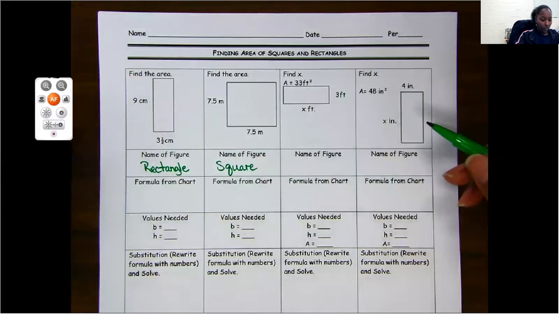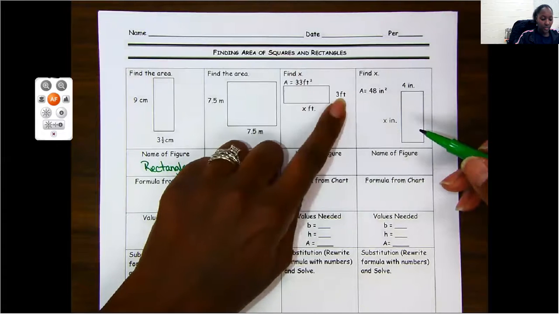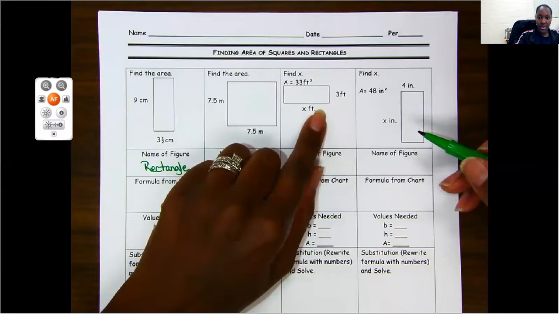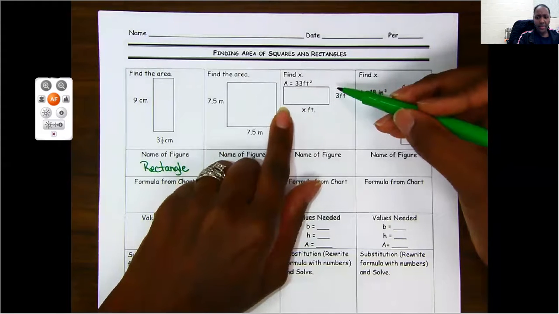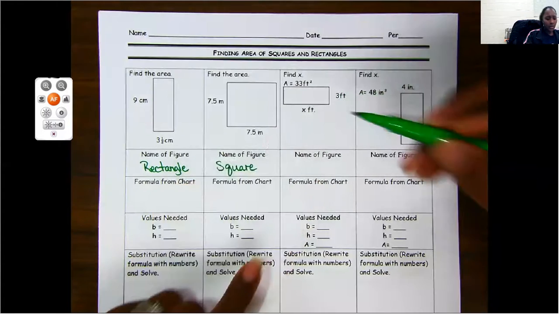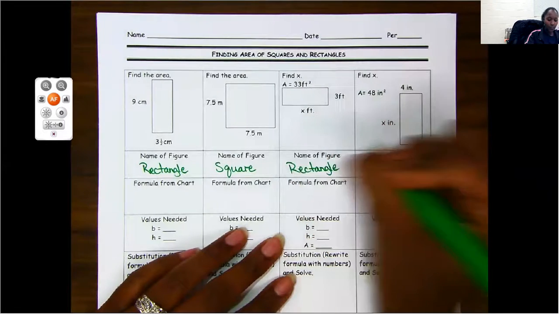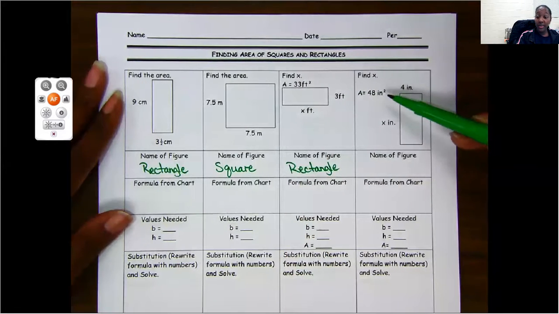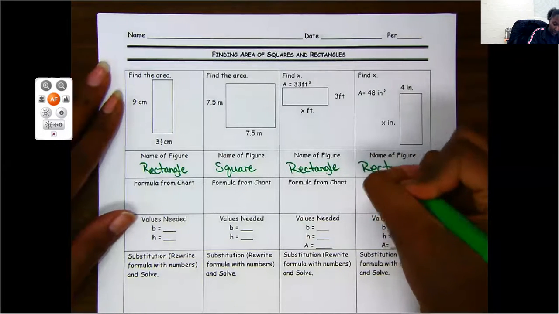Let's look at this next one. This one says area equals 33 feet. They give me a height, but I don't have a base. But just looking at it, here's my height, here's my base. That looks longer than what's over here, so this is probably a rectangle. Over here, again, I've been given the area. I'm given the base, it looks like, but I have no height. Just looking at that, those don't look like they're going to be the same numbers at all. So I'm going to classify this as a rectangle as well.